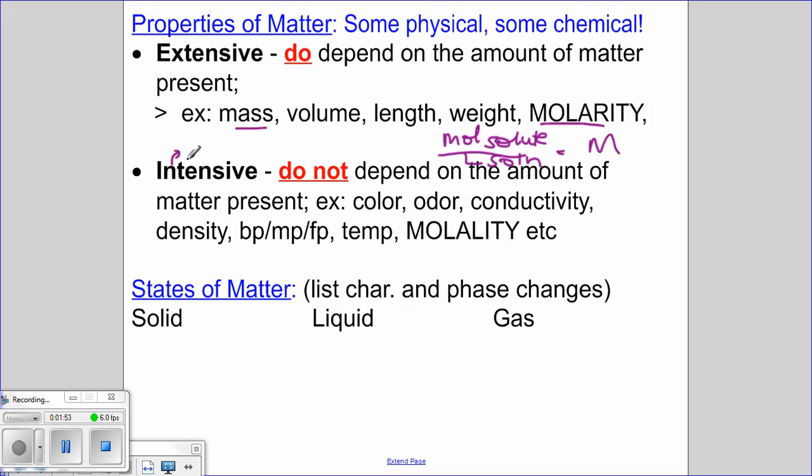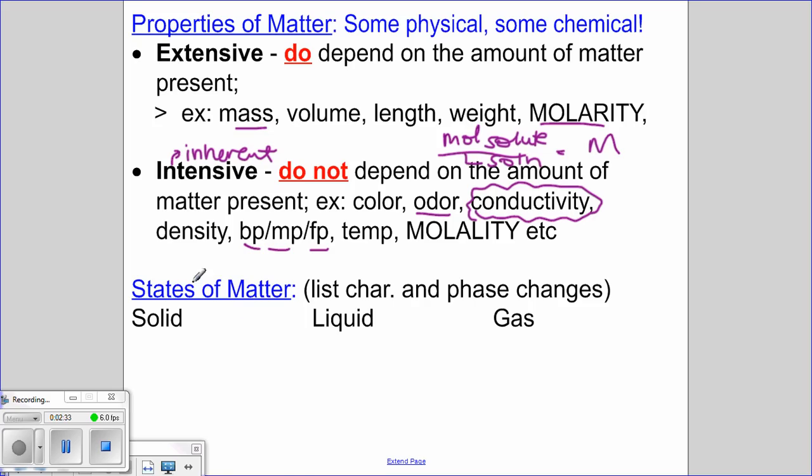Intensive properties, they're kind of a little more inherent. They're things that are just naturally characteristics about that chemical or about that piece of matter, such as odor. Okay, certain things have a certain odor. Conductivity is one where you have salts are usually electrolytic, whereas nonpolar things, fatty things, are going to be non-conductive. So it's just present. It doesn't depend on the amount of matter present or not. Like everything has a specific boiling point, melting point, or freezing point, and we can use that to identify that particular matter because we may know the published boiling point of that compound.